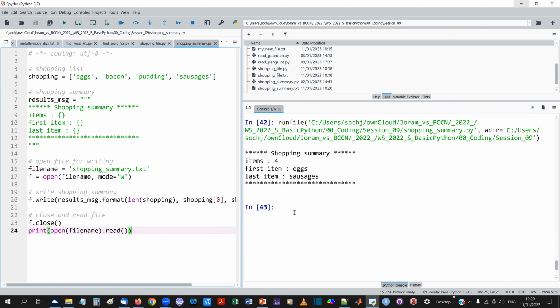So this is another way of adding new lines into the text file by defining multi-line strings. However, remember that this is only possible if you know beforehand how many lines your file or your string is containing, which may not be the case if you are writing data sets into the file line by line and you don't know when you're starting how many data sets that will be.